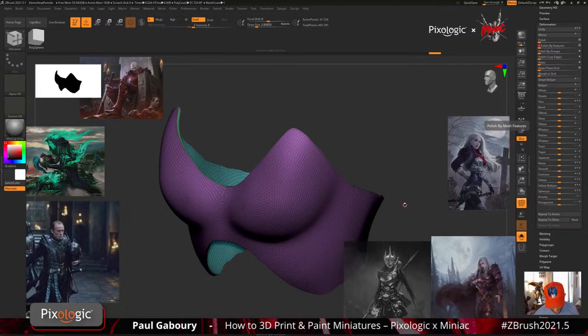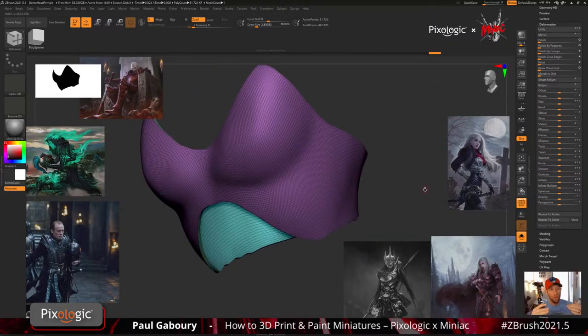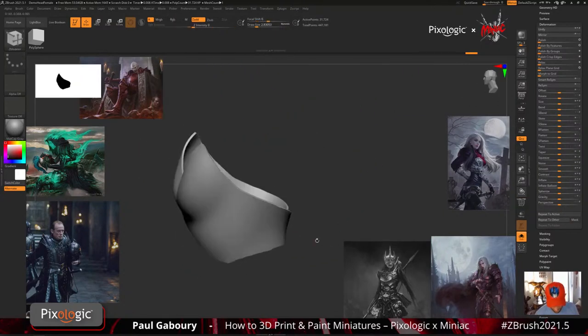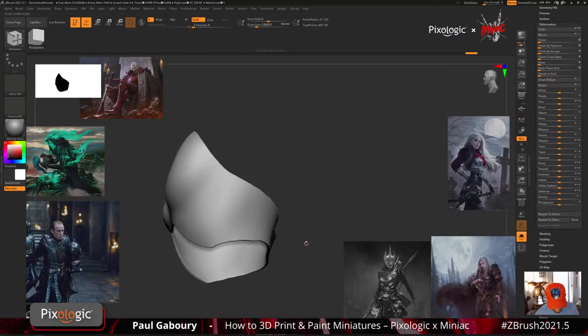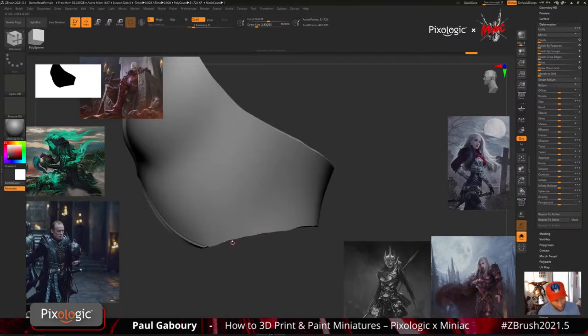There. It did the polish, right? But you can see it didn't polish enough. So now what I can do is increments of 10 by just hitting active, active. And see, now I'm doing increments of 10. And I can say, okay, right there is enough for me. I'm good with that. Now, you can see right here, I didn't quite get what I wanted down here.